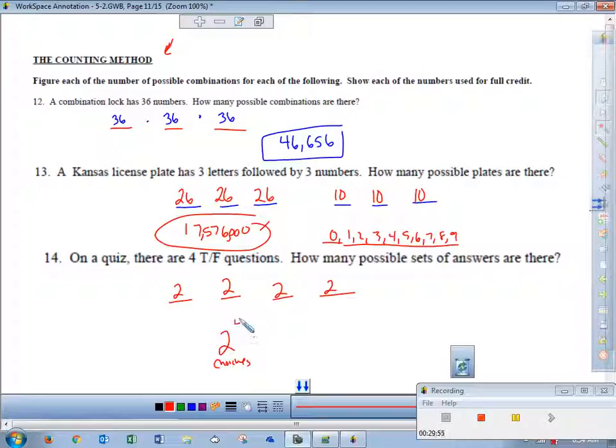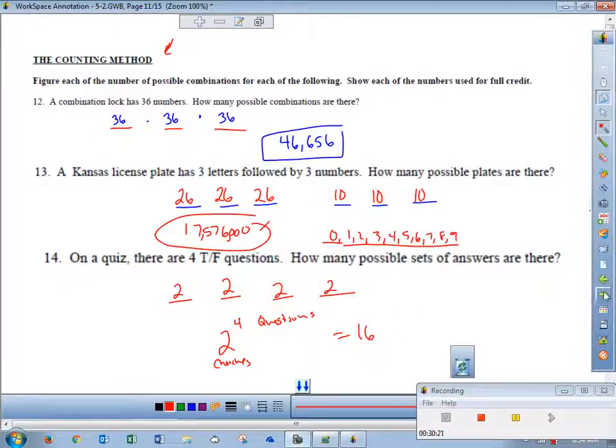to the number of questions. This is kind of a little shorthand that we'll do a little bit later. Choices, there were two choices, true or false, and there were 4 questions, so it's 2 to the 4th power, which is 16. So there's 16 different possible answers. If you totally guessed, you could say, what if I went true, true, true, true, or true, true, true, false, or true, true, false, true. Like if we drew them all out, we could totally draw it out.